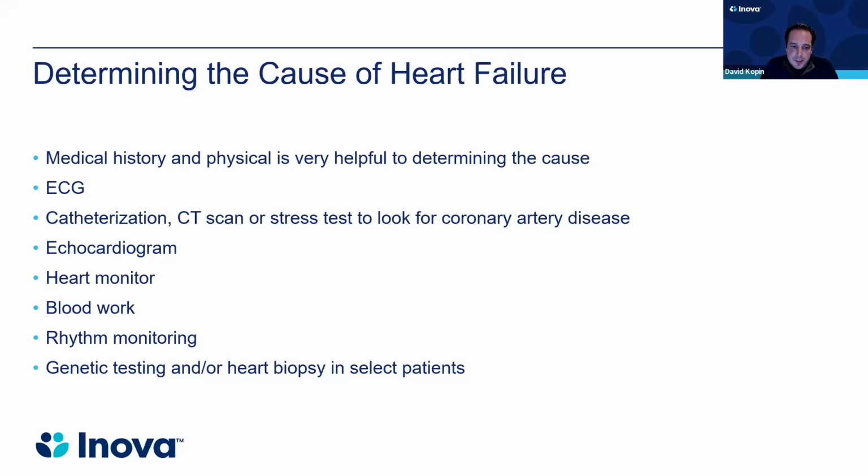Other tests that we do to look for the cause of heart failure include an EKG, or an electrical snapshot of a patient's heart, looking at those arteries around the heart to look for coronary artery disease with a catheterization, a CAT scan, or a stress test. We'll do an echocardiogram, or an ultrasound of the heart, which will help us determine the exact cause in many cases. Some patients may benefit from wearing a heart monitor to look for arrhythmias as the cause of heart failure, some basic blood work, and then in a select few patients, genetic testing or even a biopsy of the heart.